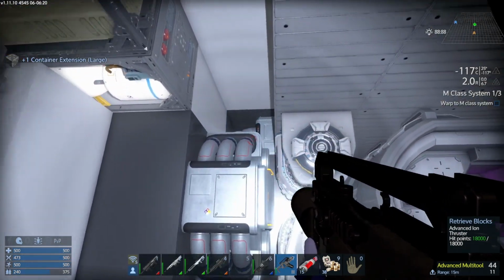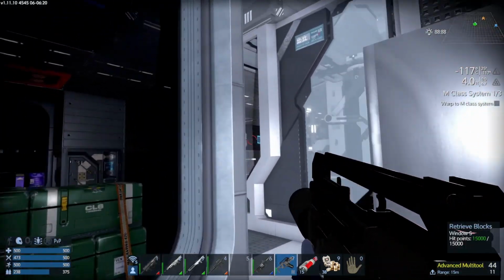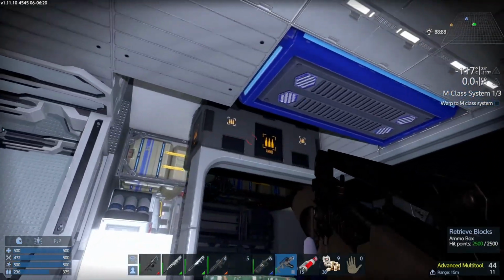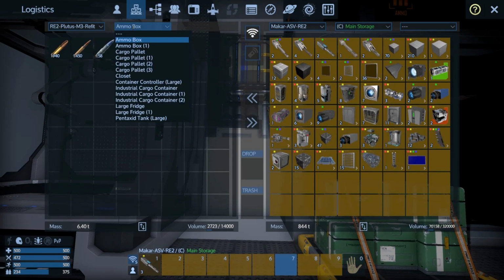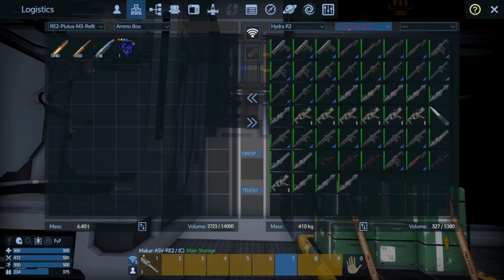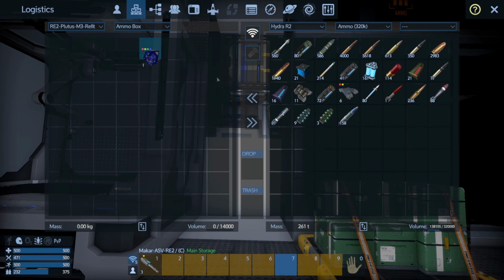Walk through here. We just open that up. Well, we've got some plasma turbines in here as well that we could use if we had the capacity. I do need to take out the ammo. So if we go to the Plutus ammo box, I think what we'll do is we'll transfer all the ammo to the Hydra. Not that we need it. Oh, there's a salvage core in here.